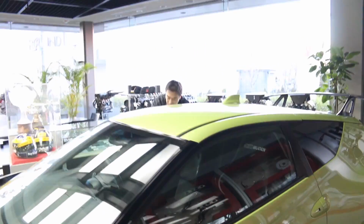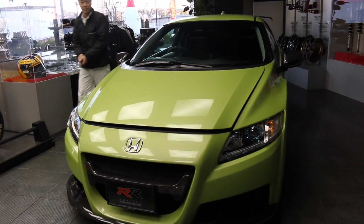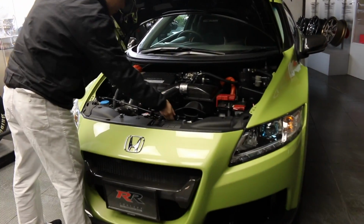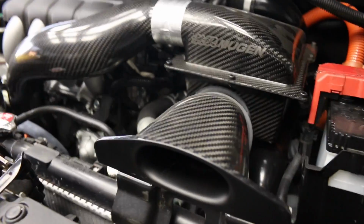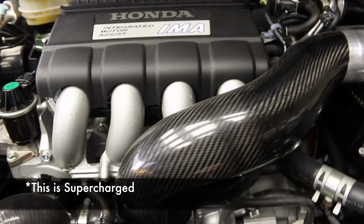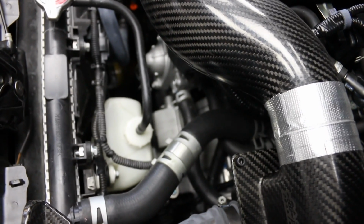And he's just going to pop the bonnet for me. He's got the keys there. Just give him a second. Wow, lots of carbon fiber. Thank you. Carbon fiber intake there. Obviously the air goes in, hits the filter, and then back into the engine. Mugen oil cap with the sock. It's really nice, super clean. See the gearbox codes down there.